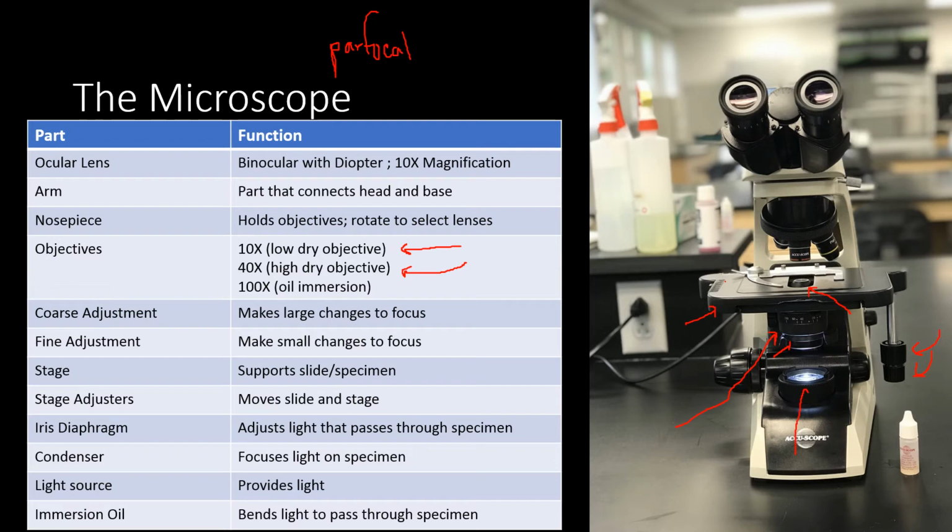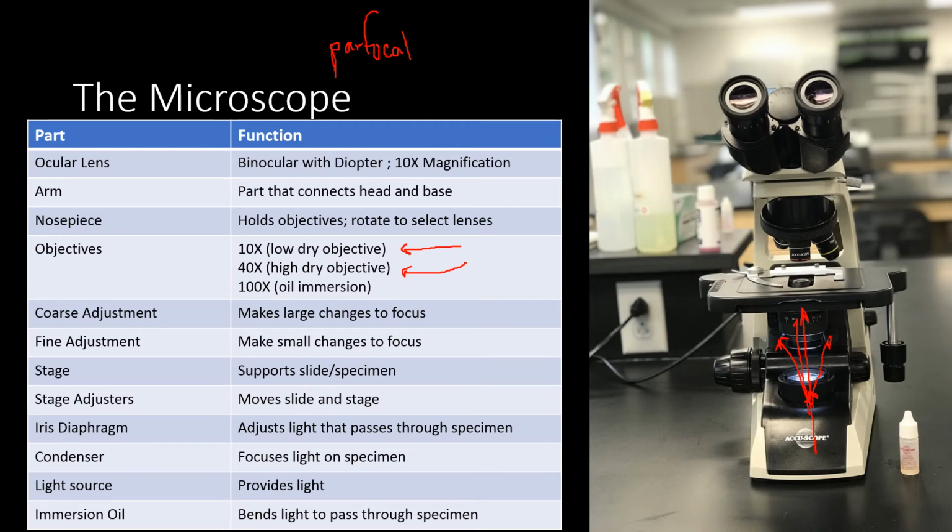We have electric lights here on our microscopes that we use as a light source, and then the immersion oil. I've already mentioned it. It's only used with the 100x objective. That's the oil immersion lens. So let me explain something really quickly. When light comes out of this lamp here in the base, it doesn't just come up straight through the microscope like this, but rather some rays of light will come straight, but many of them actually go out in this direction.